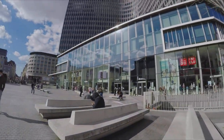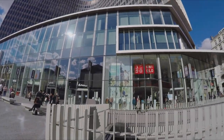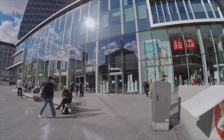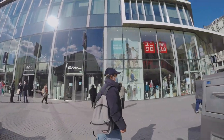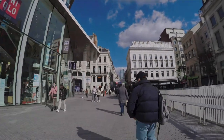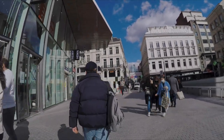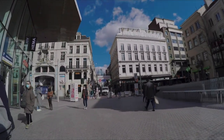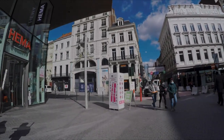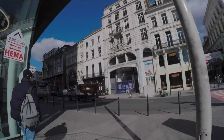It's noon, so there's a lot of people eating. It's not the best time to shoot street, but it's my time. So, before we end, and I go to the shop, get the GoPro. I'm gonna go on the other side.